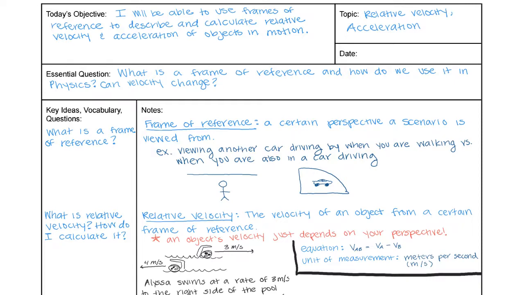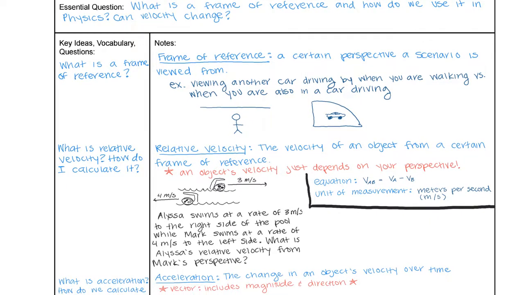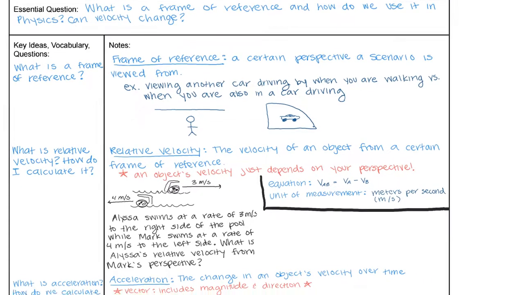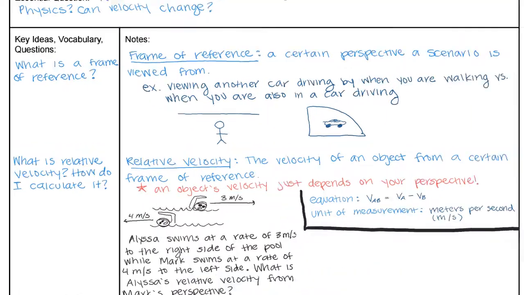So what I want you to imagine is that on your left-hand side, this left column, these are really just meant to guide you to different parts of your notes. So imagine the left-hand column are the chapters in a book, and the right-hand column includes all of the information that you need in each chapter. Okay, so let's first start with our first idea.